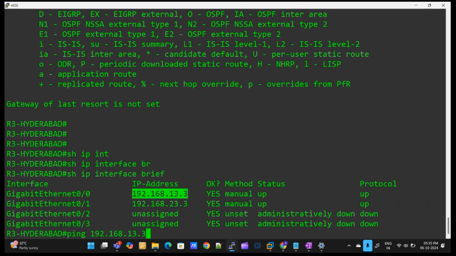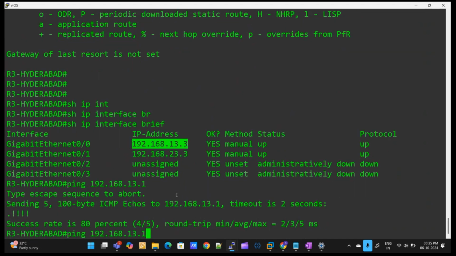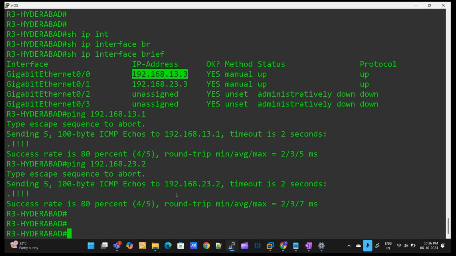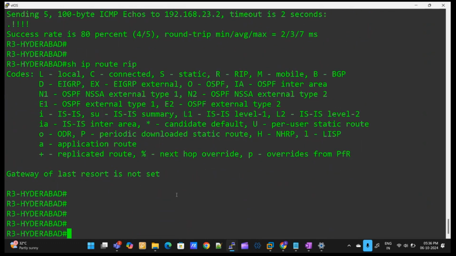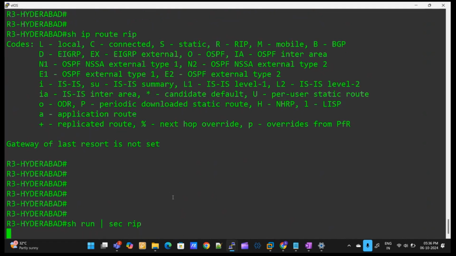Still my routes are not learned. Let us see, show run section RIP.